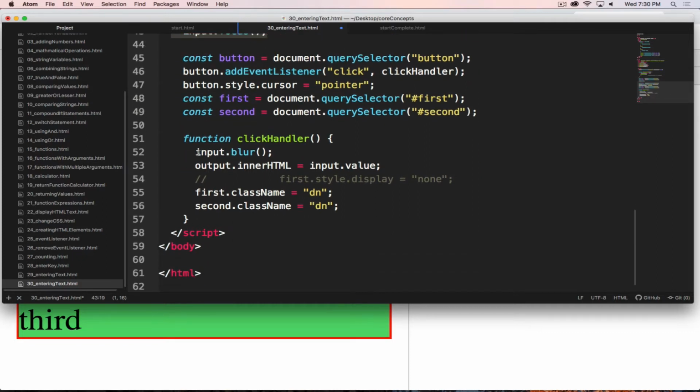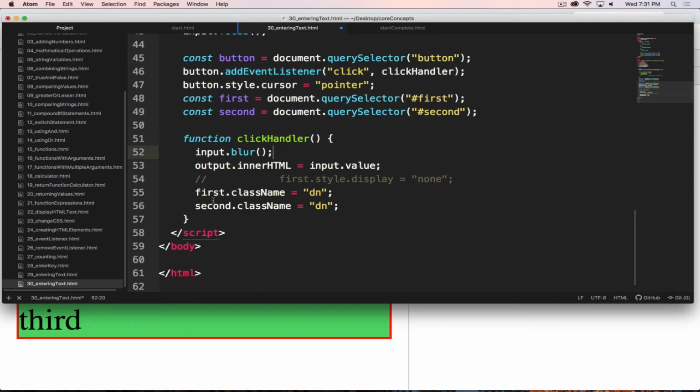Continuing on within this, now blur says, okay, I click on the button, it takes the input away from that. So focus makes it the active item. Blur removes that focus away from it. That's what blur does. And if you forget, you're like, what's this blur thing on here? Hop into your web browser, search JS blur, and you'll be like, oh, blur removes focus away from that element. Oh yeah.